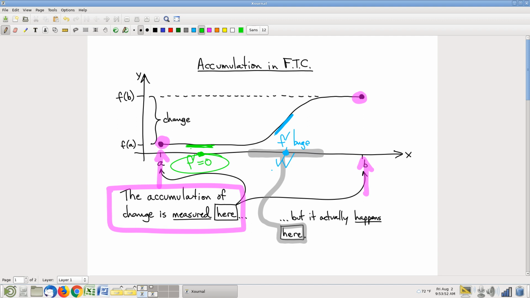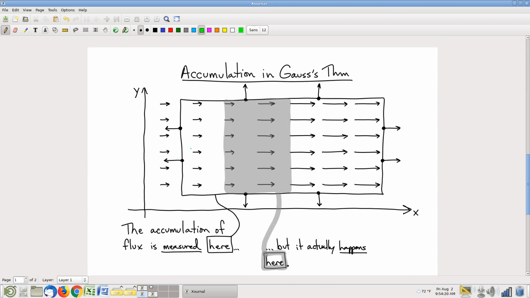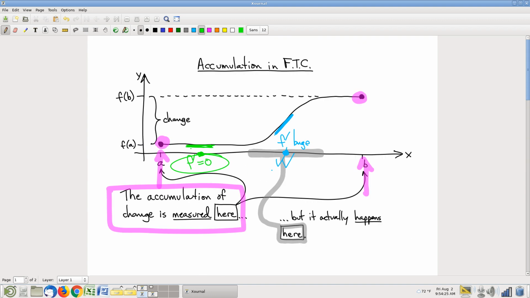My ultimate goal is to leverage the fact that you have great intuition for the fundamental theorem, great intuition for change, something we've all experienced a bazillion times in a bazillion different ways. I want to leverage that intuition and how you can get from this picture this idea of an accumulation density, and then, by analogy, try to make sense of that in the context of Gauss's divergence theorem. So I'm going to do the same sort of argument here.